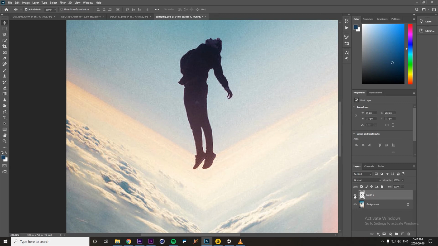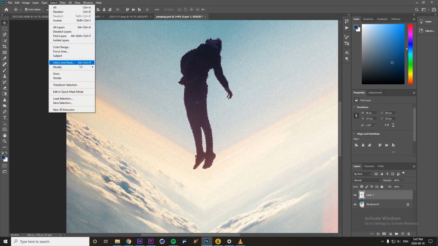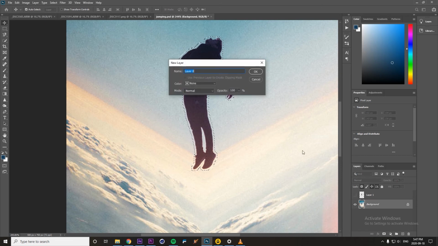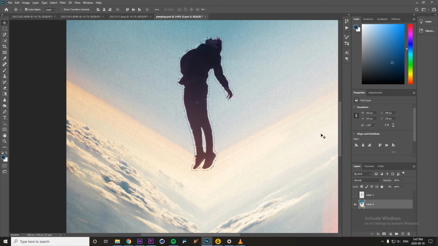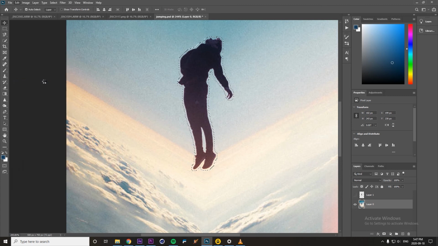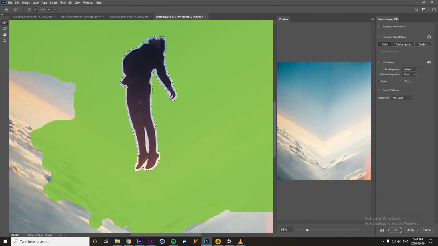So let's select this mask layer by hitting Control and clicking on the image down in the corner on the layers. Let's then expand it by like 3 just to give some extra room there. That's looking good. We'll turn this layer off and select the background layer. First we'll just double click and unlock it, and then we will go over to Edit and Content Aware Fill. So right away that takes it away, and that's looking pretty good.